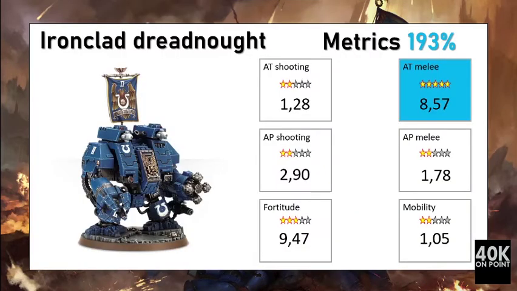The Ironclad Dreadnought performed extremely well in our metrics, reaching a sky blue score of 193%. So it has some shooting capacity with its Storm Bolter and Hurricane Bolter, but what makes that unit exceptional is that for its points, its anti-tank melee capacity is among the best in the game. It is way above the norm. It is 4 times the capacity per point of a dedicated anti-tank unit.